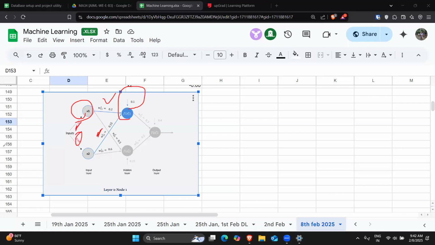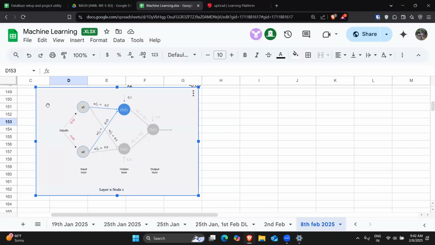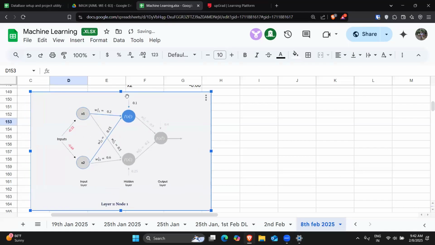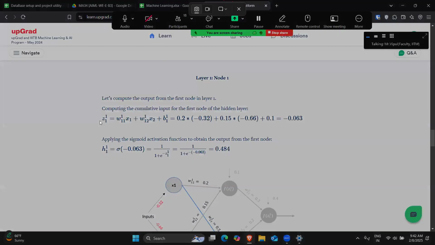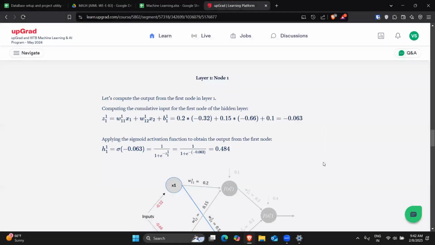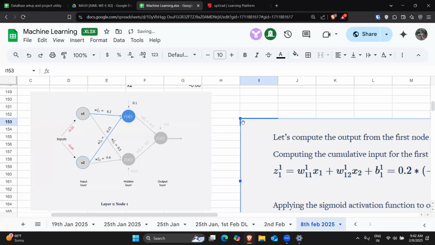So it will be 0.2 into minus 0.32, 0.15 into minus 0.66, plus 0.1. And that will become your output. And then you are going to apply a sigmoid activation function on that input to get the output.